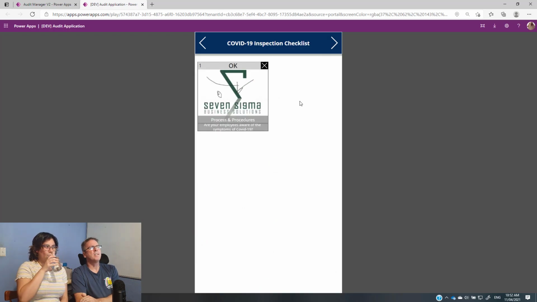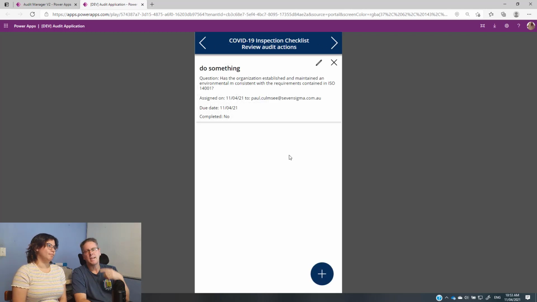At this point it says, well, you took a photo, would you like to review the photo? So this is where you get to check your photo, and you can add some more comments. You might have taken a few photos and you decide the one you want to keep. Let's keep going. And by the way, what you see on these subsequent screens depends on a couple of things. It depends on whether you took photos, whether you assigned actions, as well as some of the parameters when you first set up the audit, like how the administrator has set things up.